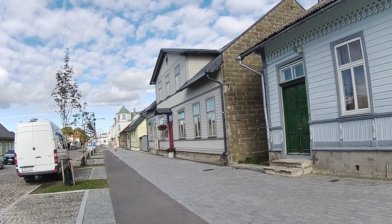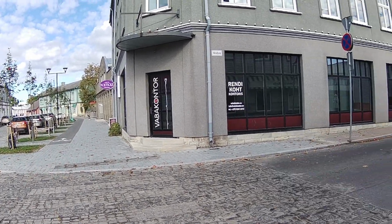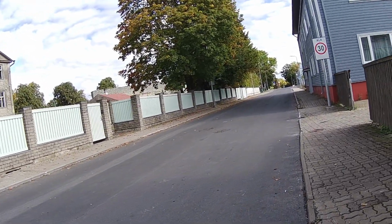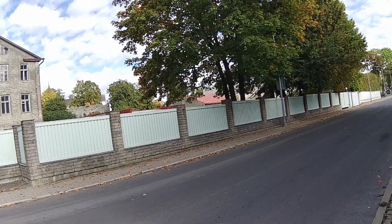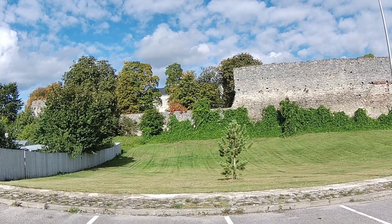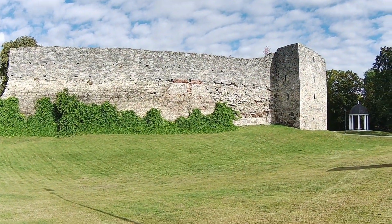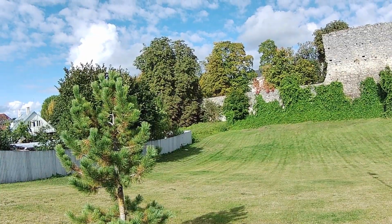And more handsome buildings, slightly less grand, on this side of the road. The street continues this way, but I just noticed out of the corner of my eye there's a possibility of a glimpse of the castle remains, which I want to have a look at, just to see if it does offer an alternative perspective which might be overlooked otherwise. And indeed it does. We get a little view of what I'm assuming was the old moat, given the dip in the land here. Perhaps that's not very apparent on the camera, I don't know, but there's a definite dip in the land, which I'm taking for a trace of the old moat.